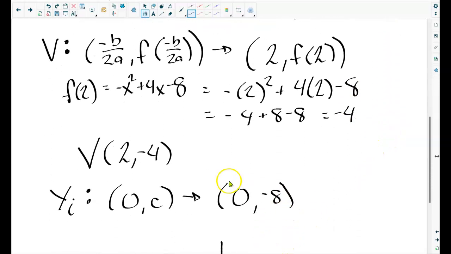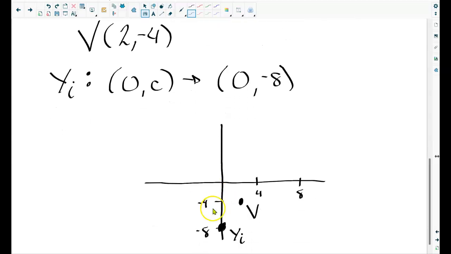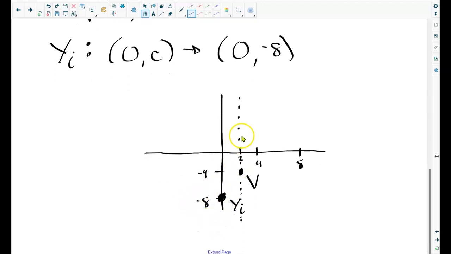So we know that this is where we have 2, and the axis of symmetry is how you're going to indicate it. Okay. So now the only thing you're going to do is connect the y-intercept and the vertex. But of course, keep in mind that this is the line of symmetry like a mirror. So you've got to make sure that it's also facing downward. So we're going to connect it like that. Okay. Now you don't have enough points to be perfect, but you've got the critical ingredients.